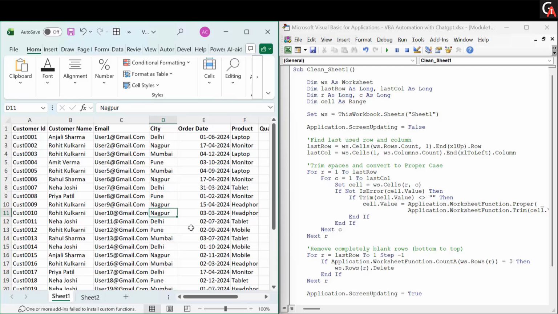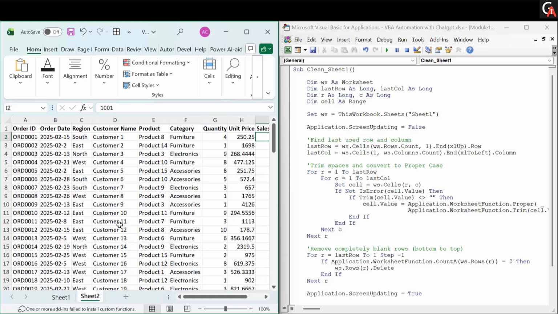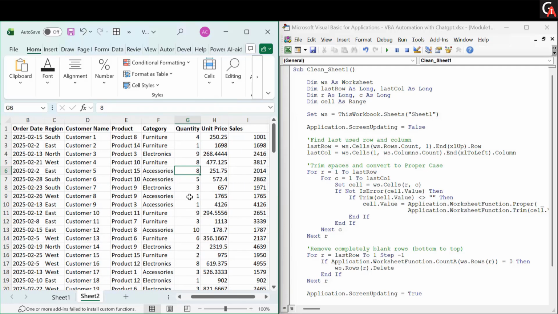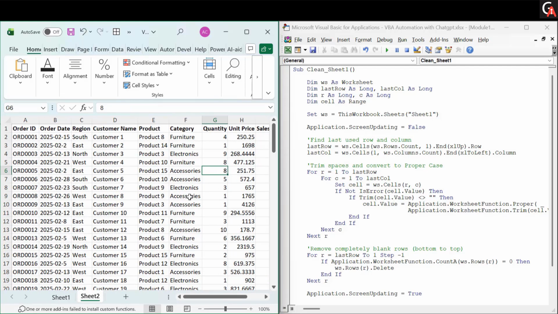And now let's try to look at the next example. So for that, let me go to the next sheet, and here let me try to explain what this data is all about. So this data again has the transactional level information of the different orders from the different regions, orders placed by different customers, the quantities, the product categories, per unit price of those particular products, along with the sales that are getting generated for that particular transaction. Now my requirement is, I want to highlight an entire row.